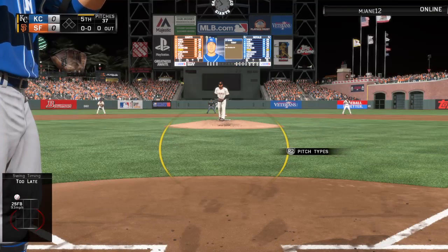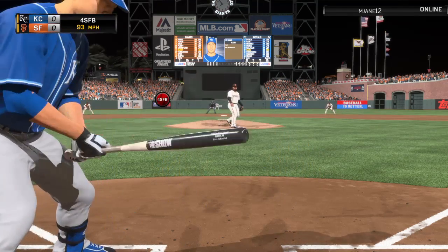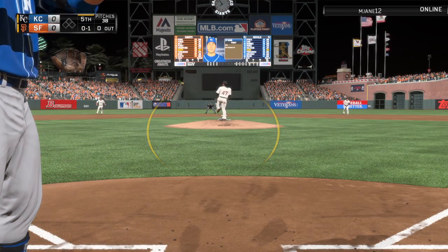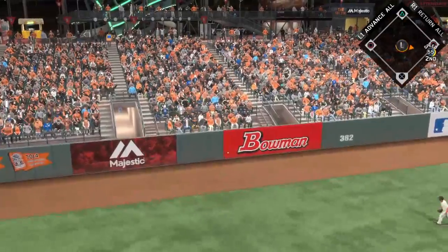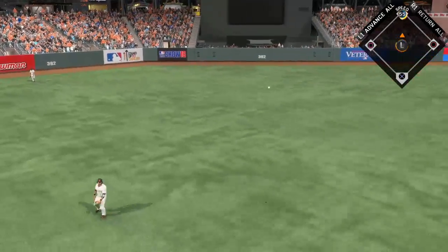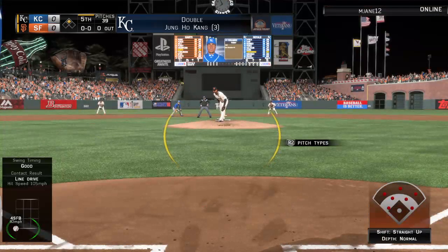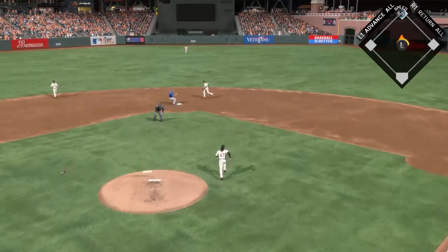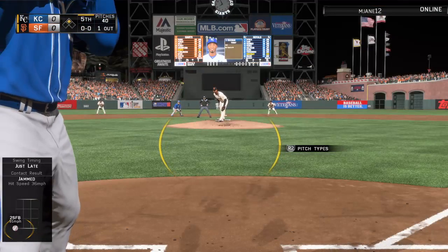Jung-Ho Kang heads for the box to start off the 5th in this one. Absolutely nothing going on in this game so far, so we'll see if the leadoff man can get something going. And looks like he got the call there on the pitch inside. It's 0-1. Line toward the alley in left center. Now a dive, but he can't get there, and this is going to be trouble out there in left center. Carlos Fernandez stands in. He's 0 for 1 after grounding out. Sawed him off here as this ball's popped into the air. And he'll steer clear of the flying debris to make the catch here for the first out.